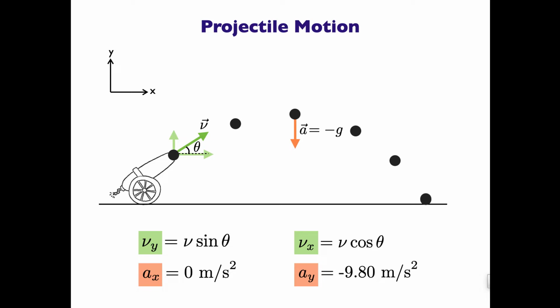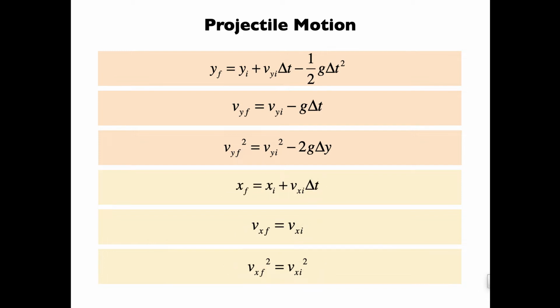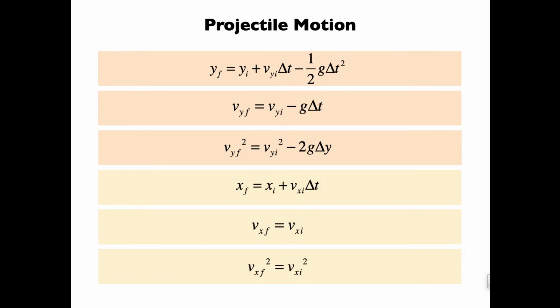So if we wanted to make these equations specific to projectile motion, we actually simplify them. Because we just plug in our velocities and our accelerations. So anytime we have an x velocity, we can plug in v cosine theta, or you can just leave it as vx and know that it's cosine, right? And every time you have an a in the x direction, you can plug in 0, okay? And for y, you can plug in negative g. So it turns out once you plug things in, these two end up being pretty much the same equation, and they're both kind of pointless because they just say that the velocity doesn't change.